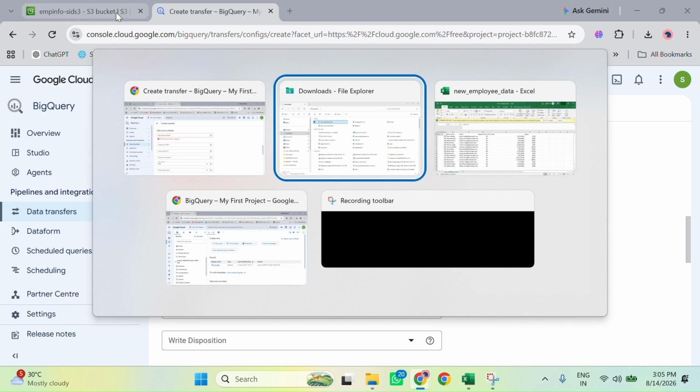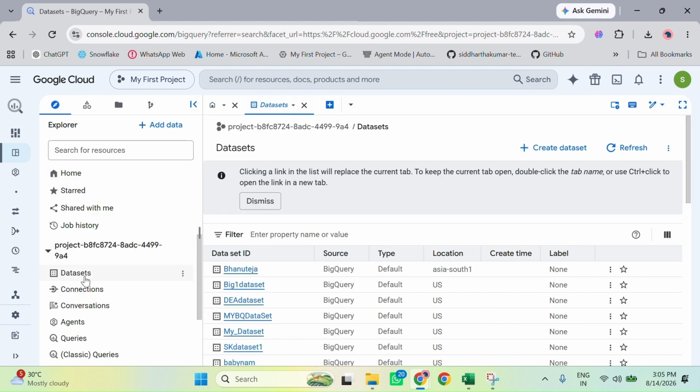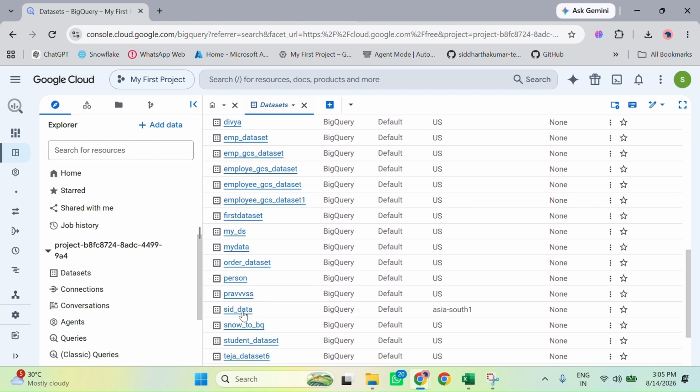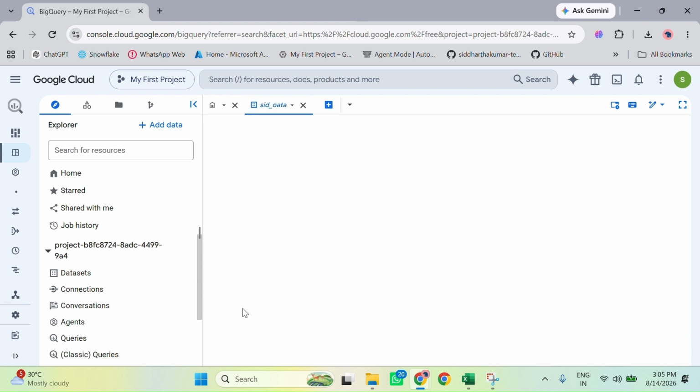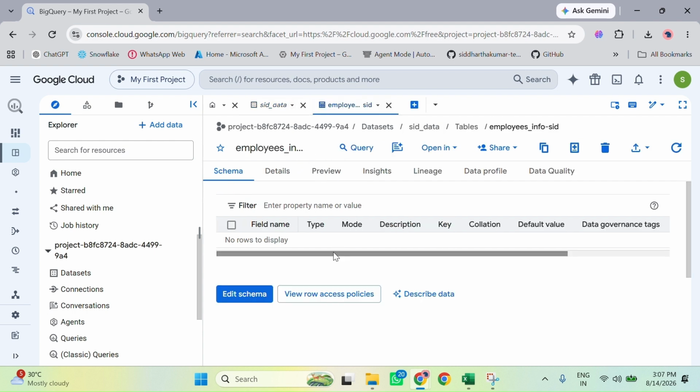Now open another tab of BigQuery. I have already opened it. Go to datasets, search for the dataset which you have already selected over there. See, there is no table here. I have created a table named employees info.